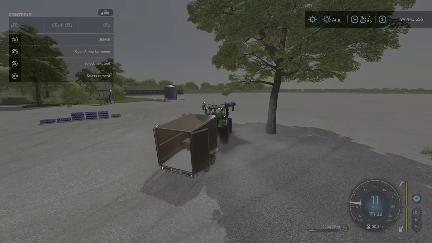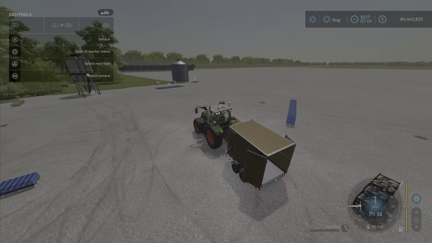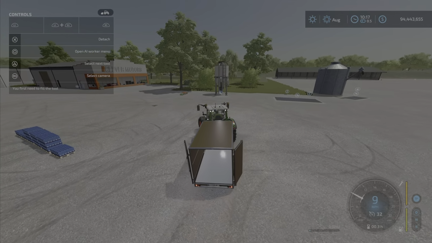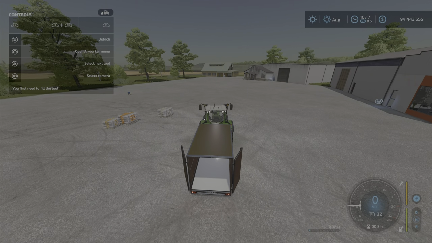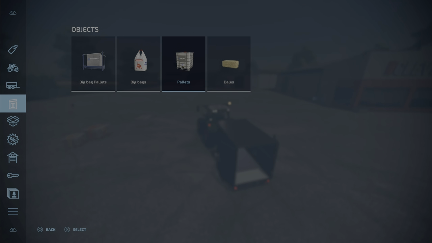Now we got 9%, so we're safe over here. And there we go. Oh, and see, as soon as you do that, it's picked up the sugar. So that's kind of going to be a little tricky. Like I said, there is no way to turn that off. You close the door, open the door, it doesn't matter. You can't turn off that feature. So you kind of have to be careful what you drive around.